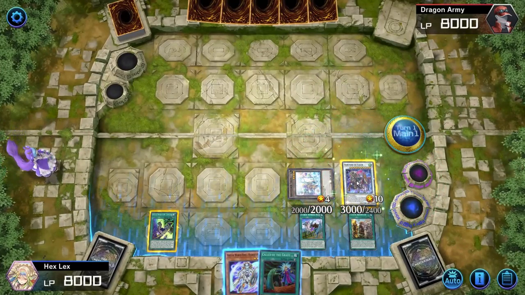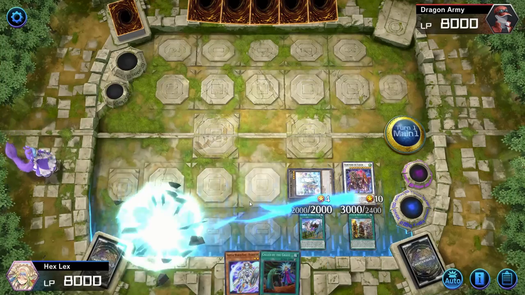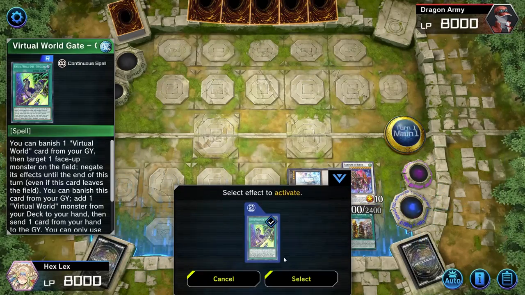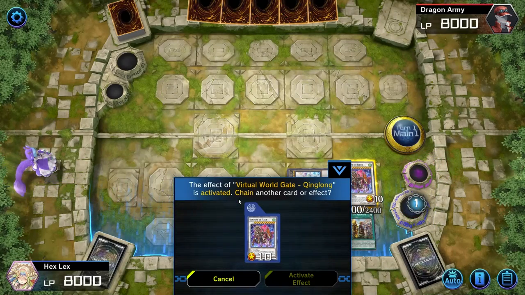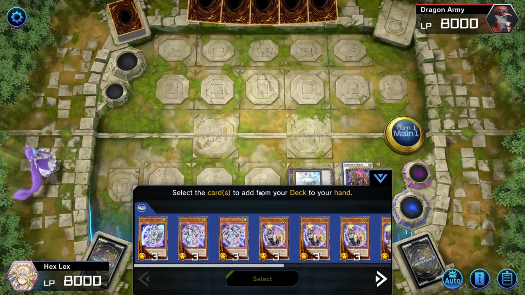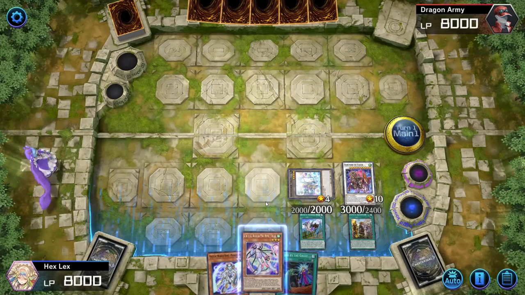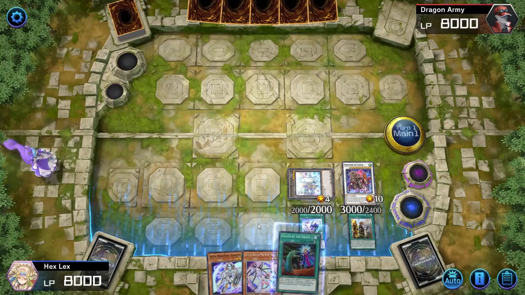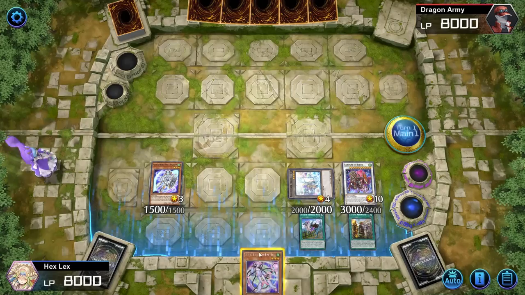And now we can activate Baron's effect to pop our own Qinglong. Now we can use Qinglong's graveyard effect to add a Lulu. But we can't discard this Nyannyan, which it looks like you might want to do here. But we have to keep it to normal summon it so we can use Lulu's effect. So we actually have to discard the Call by here. Alright, summon Nyannyan, activate Lulu.